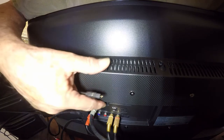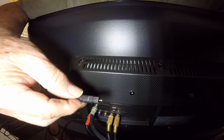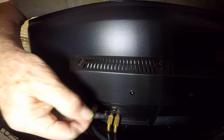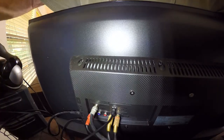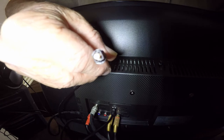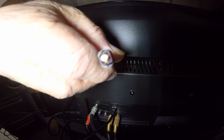This is the back of my television set. This little square right here is what you're looking for to plug your optical cable in. Either end will work and it'll only go one way. Usually one side is smaller — the big flat area goes to the top — and you just plug it in and it should snap. When you get it plugged in properly, you're going to see a red light coming out of the end. That's the audio signal coming out of my TV.